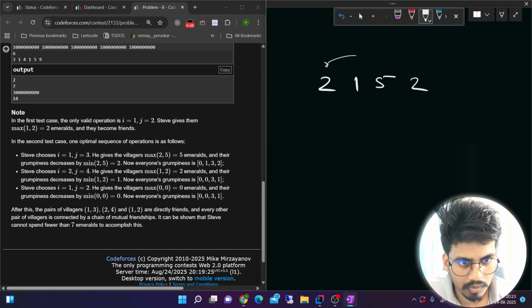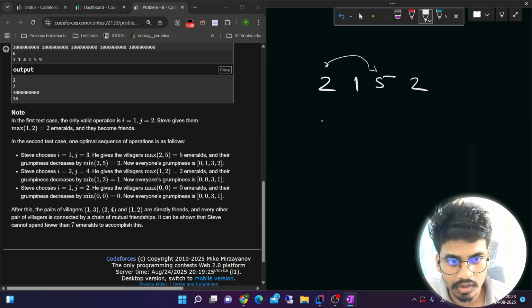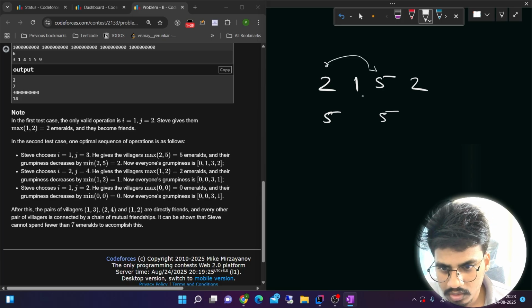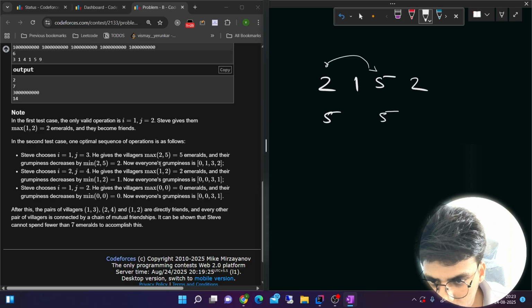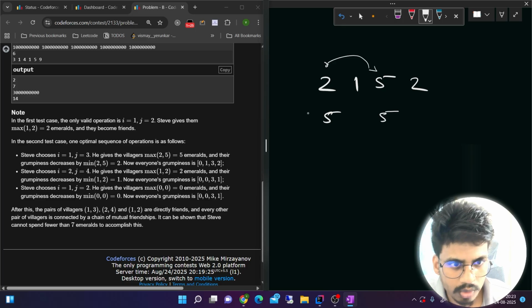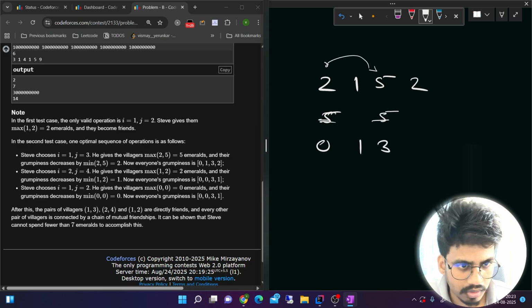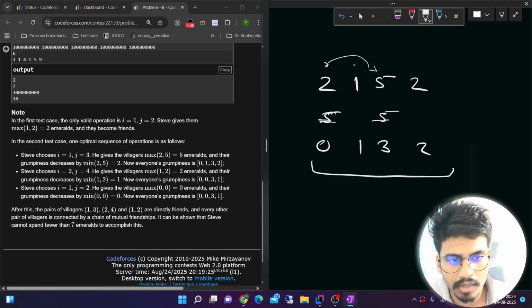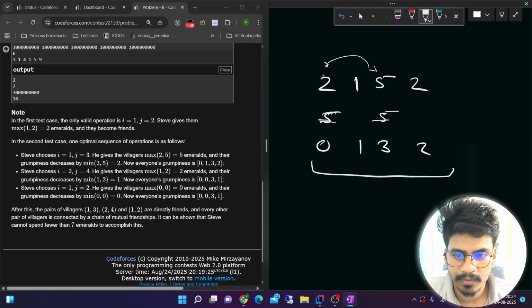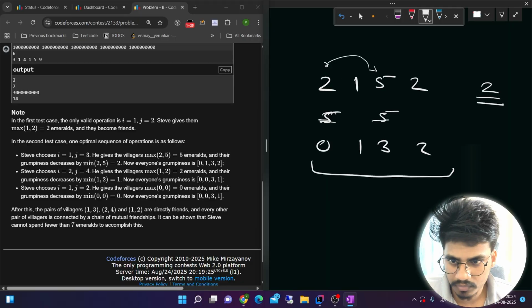So I'll select 1 and 3 and give them 5 emeralds, the max, and then their grumpiness decreases by min of 2 and 5, which is 2. So it would be 0 1 3 2, and the emeralds given in this case is 5, because 5 was the maximum among those values.